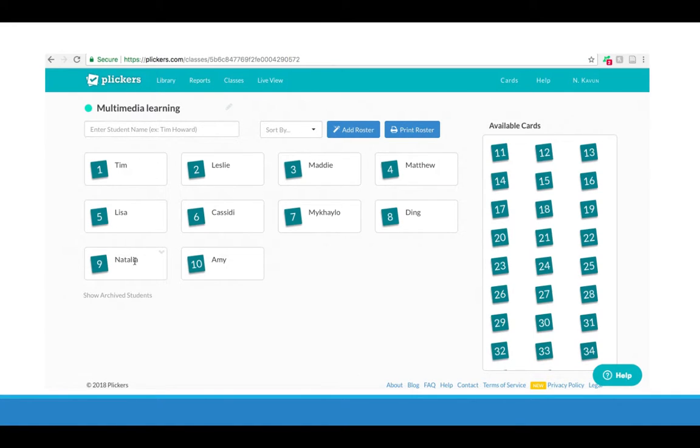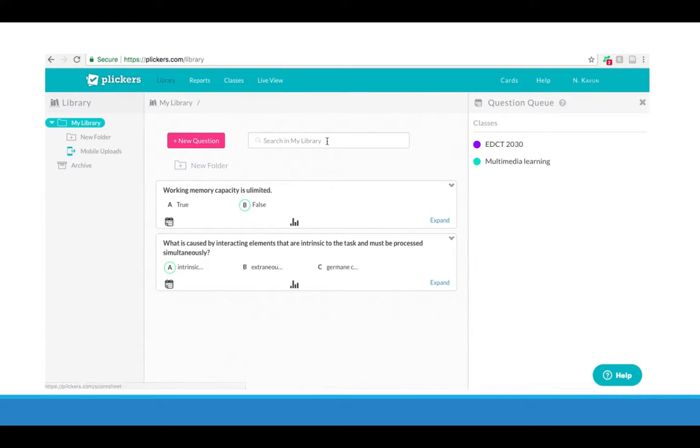So each student gets a card, and with the help of that card, they're able to answer your questions throughout the class. It is even easier to create the question cards as you have to go to your library, and I have already pre-created some of the questions. You can see, for instance, you can do the multiple choice, and in advance you have to highlight what the correct answer is, and after you show it to your students on the whiteboard, your students are able to pick the correct answer using the PLICKER card that they would be given in advance.